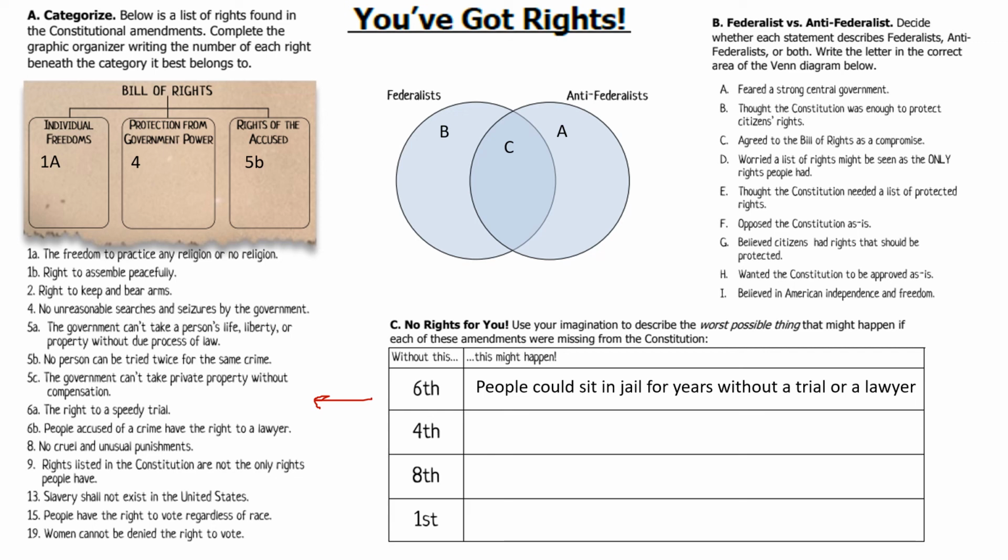Overall, there are about 4 or 5 major rights that are guaranteed in the First Amendment. So double check that if you are unsure, and overall, it's just important that you have a little bit of a background about how we got the Bill of Rights. We're going to take a look at some of the specific rights and protections in our next lesson.